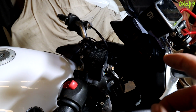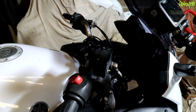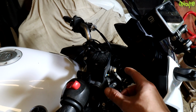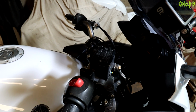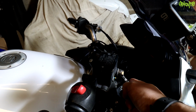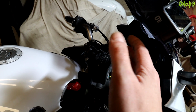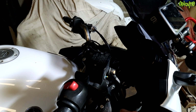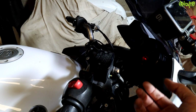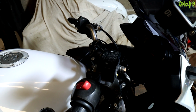I have a video here on how motorcycle brakes work and why having air in the system is a problem, but just for the newbies, in case you don't know, in here is a hydraulic fluid which is used by the brake. There's a piston in here which squeezes fluid down the tube, pushing onto little pistons inside your calipers which push out and press your brakes on. Should the fluid be old, it's hygroscopic brake fluid, so it absorbs water and it makes it spongier and just not as good and direct.